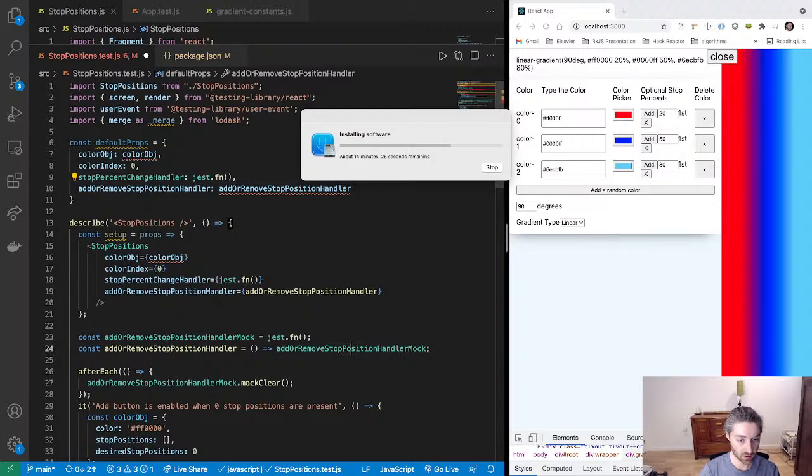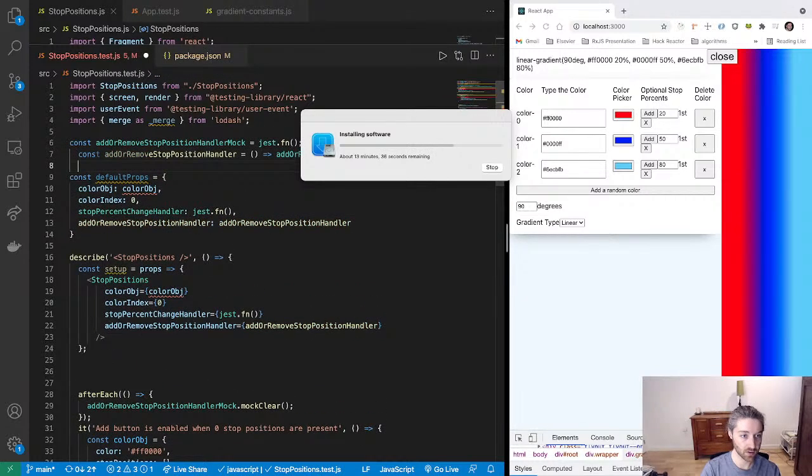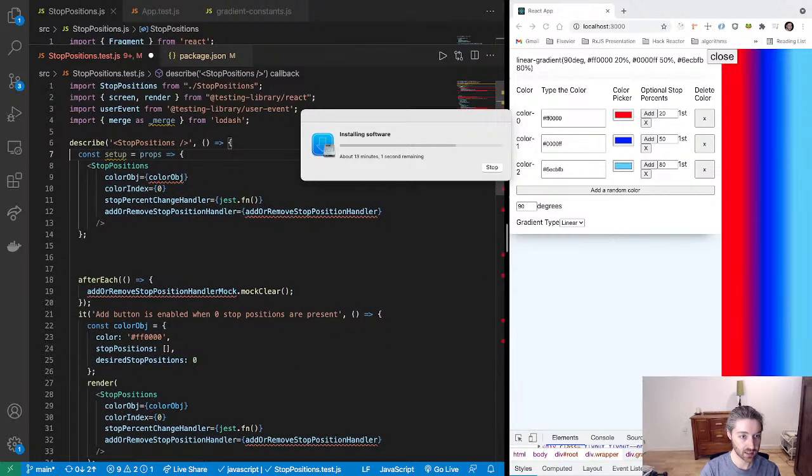Which means it is going to need to be declared up here. And I guess we could do all this inside the describe block. That seems fine.